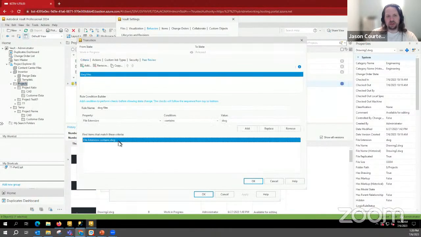So if I were to come in here and I want it to also be, let's say, description can't be null, it's not empty. And I click add. So this has to be an and. So that means all AutoCAD files have to be a DWG extension and the description field has to be filled out. So if I were to use this, which makes sense because we don't want things that aren't filled out, but this is basically a search criteria, not an enforcement.